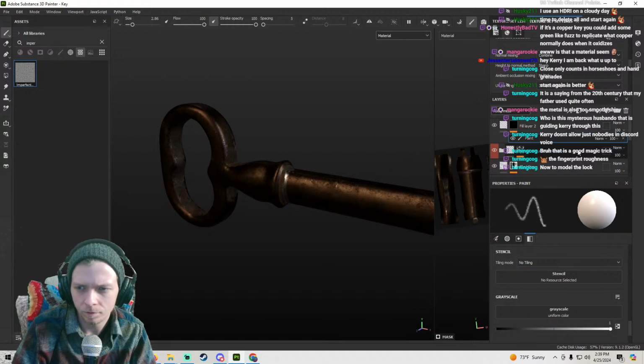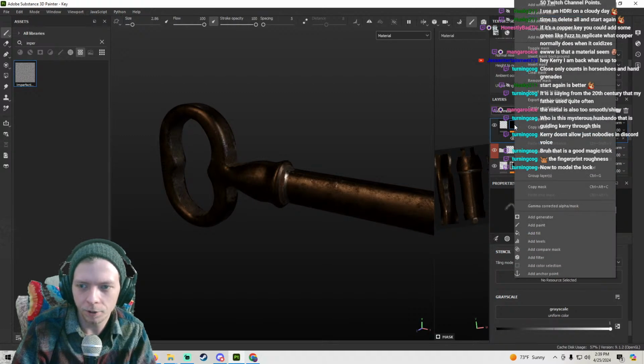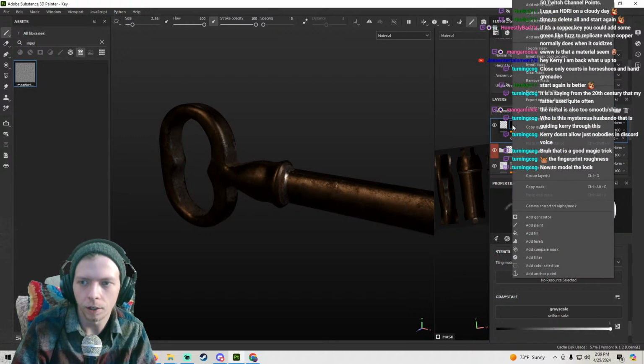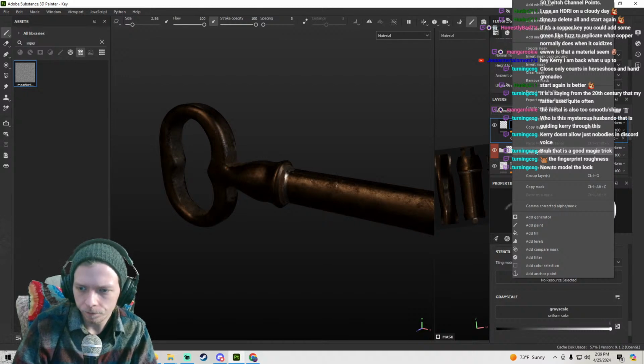If you right click on a mask and you say add anchor point, on the mask that you're using to paint in and out your height details. All an anchor point does is it's a point of reference for anything else to copy. Add anchor point right here at the bottom.